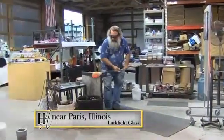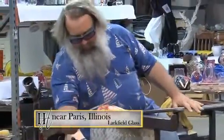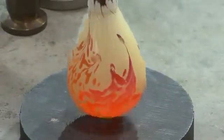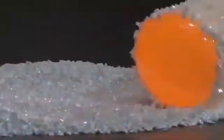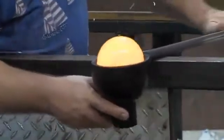It takes patience. It really does. It doesn't look like it at times. It looks like I'm running around with this on fire, but there's a long period early on in shaping the piece in which it doesn't look like much is going on. He's getting the bubble started, he's keeping it centered and beginning to elongate it, but the change is not very dramatic. And if we're doing a demonstration, particularly with young people, I'm frequently kind of trying to fill in that period and keep them from getting bored.